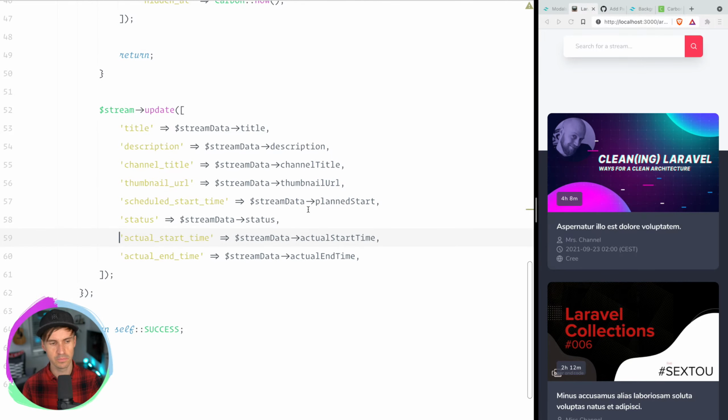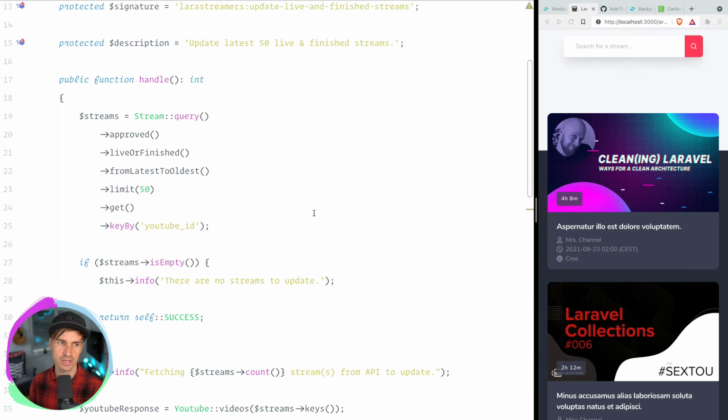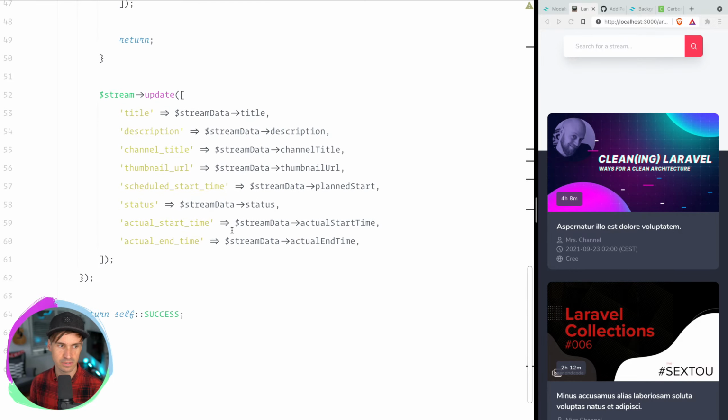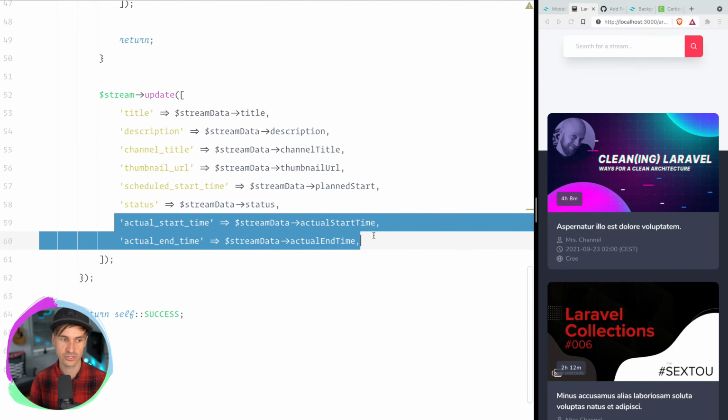Yeah, I guess this is the point here, because inside this command where we check update live and finished stream, that's also the point. If there is extra start time and end time, that's when we add them. So this means mostly this is only added after this command has run. So I'm thinking about if it might make sense to not add this to the finished factory for those finished streams.